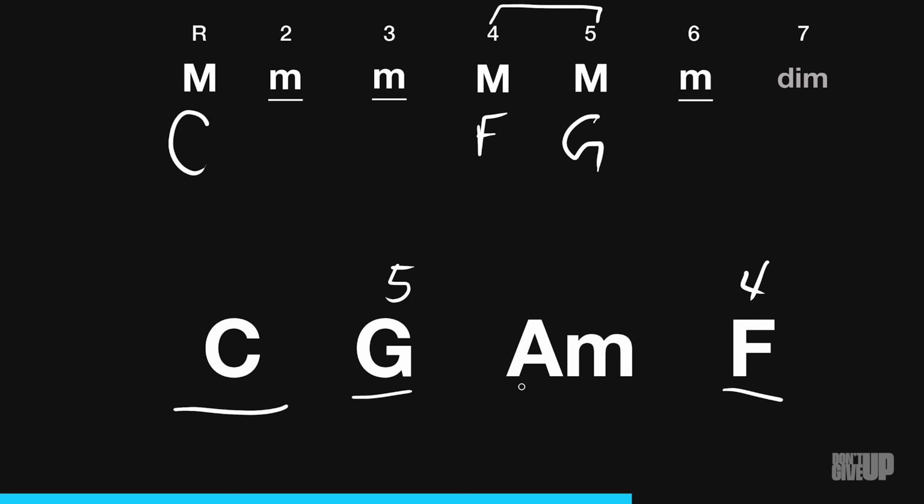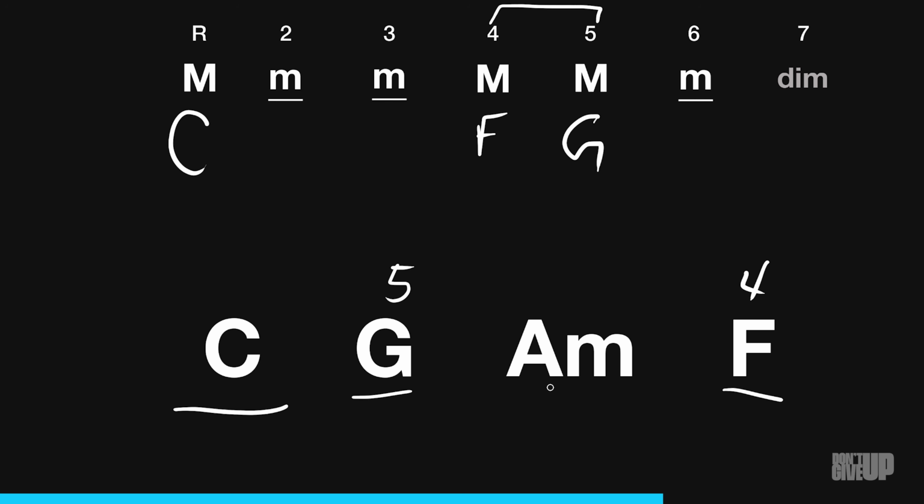Now this is the little tricky part of the musical alphabet. Everything follows our normal alphabet, A, B, C, D, E, F, G, but what happens at G? We just go right to A. So when we're at our minor chord, we're gonna ask, hey, what comes before this letter, A, in the musical alphabet? Well, a G does, so what does that mean? It's our 6. So we're playing a 1, 5, 6, 4, maybe one of the most popular progressions in pop music. You getting the hang of it?